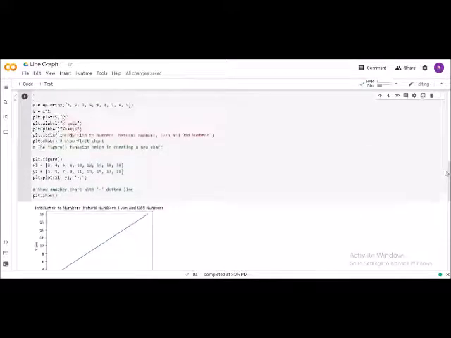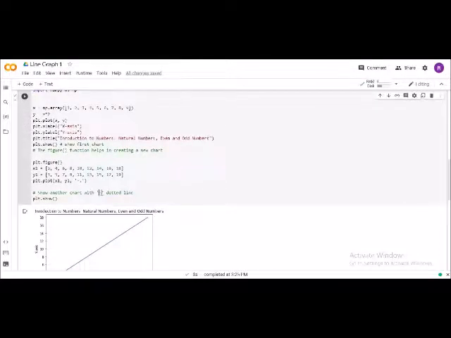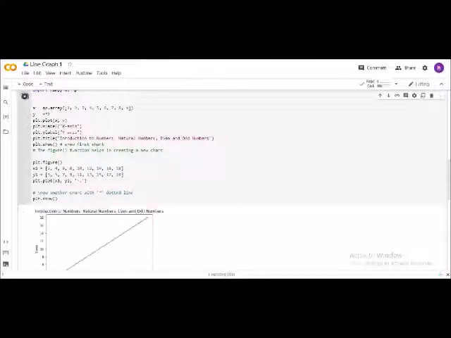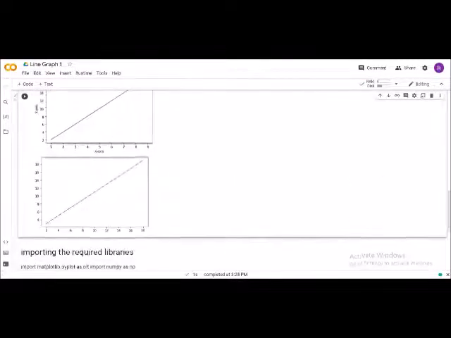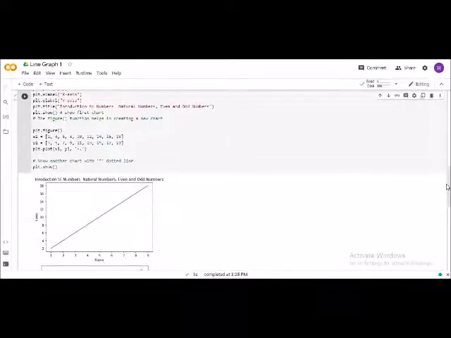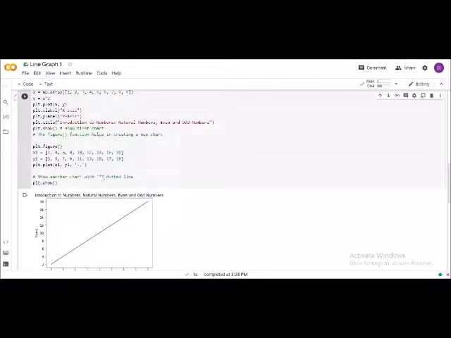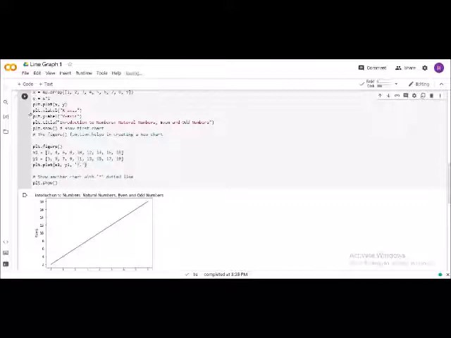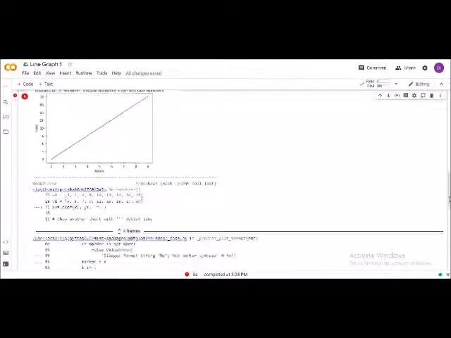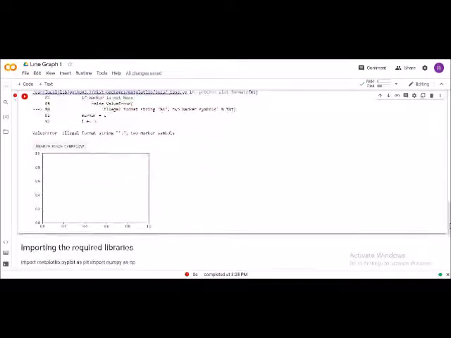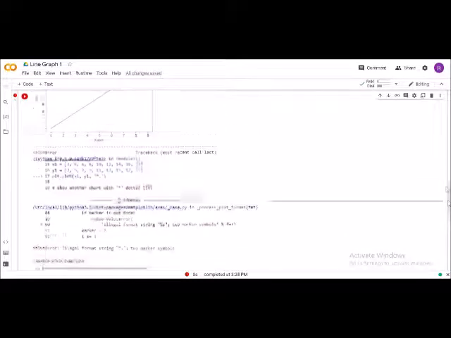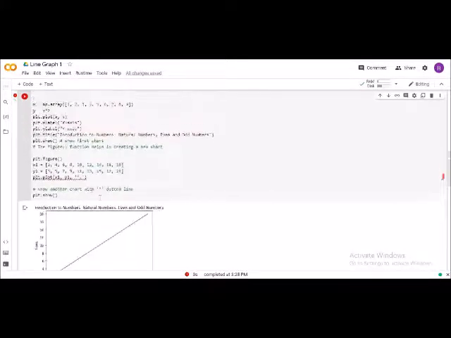Let's see if I can get the star one, and oh, it is not taking the star one out here. The reason is I have written it here but not here. So let me go ahead and make it up here and run, and let us see if I am able to run this one or not. No, I could not get it because it had a problem with the star mark. So I will remove it. Okay, there is this dotted line. Now let me see if I am successful or will I get an error again. Now you can see that yes, I have got the star.